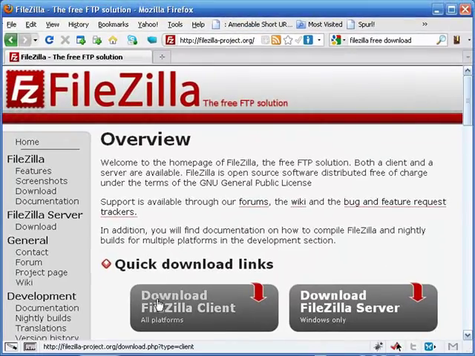That'll bring you here. Now you've got these two options here, server or client. Server is way beyond the scope of this video, and don't worry about it because that's not what you want. You want the client. So you download this, install it, pretty simple, straightforward, like most of the stuff we're talking about so far tonight. And you go ahead and have this set up. I believe there's even some videos in the vault regarding how to use FileZilla. If not, I made some. Just do a search on YouTube for FileZilla, and you'll probably come up with something just like this on how to use FileZilla. Very simple.